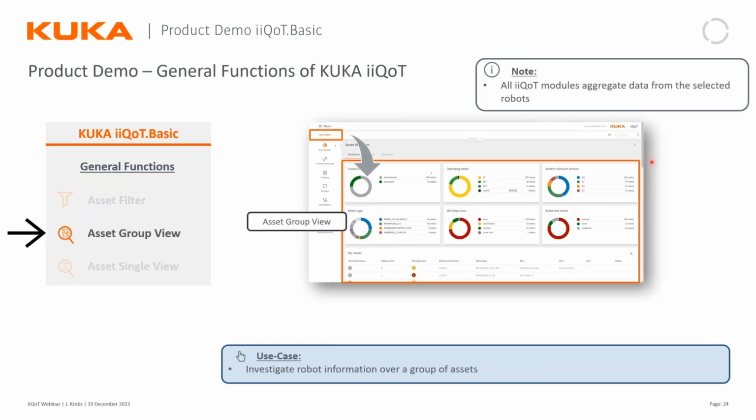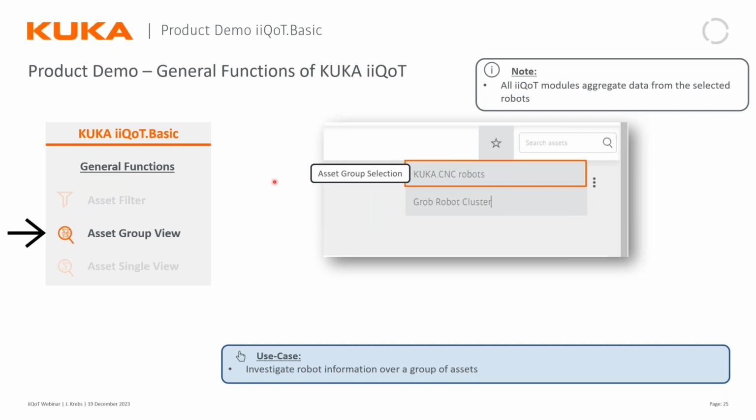If we now look at the view of iiQoT, two important things. I want to first look at the asset group view. So every time on the top left, you see the amount of robots, and these robots are basically being represented in all these modules. So right now we look at data from 241 robots.